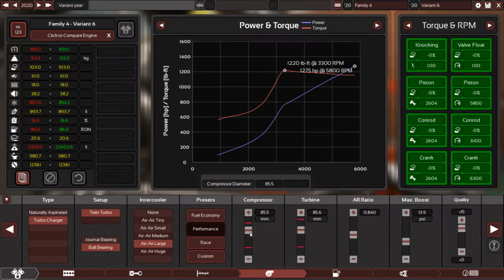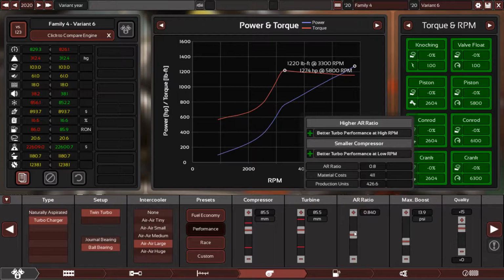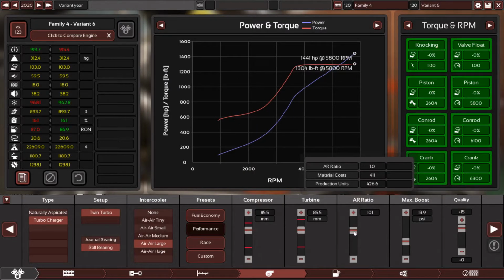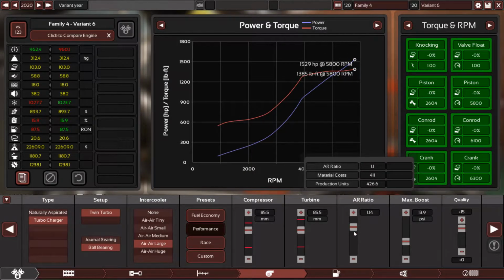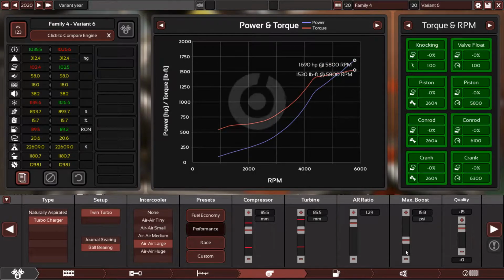You need to stop when the power stops. So the power stops at 85.5 millimeters, and AR ratio, I suggest you make it 55.5, say this one, and go with the AR ratio to the max. I know the engine now is not making power as it used to be, but this way it's more efficient, and this way the engine is, you know, running at least.